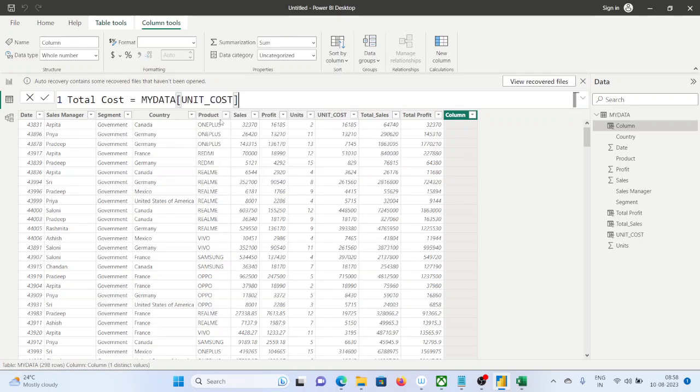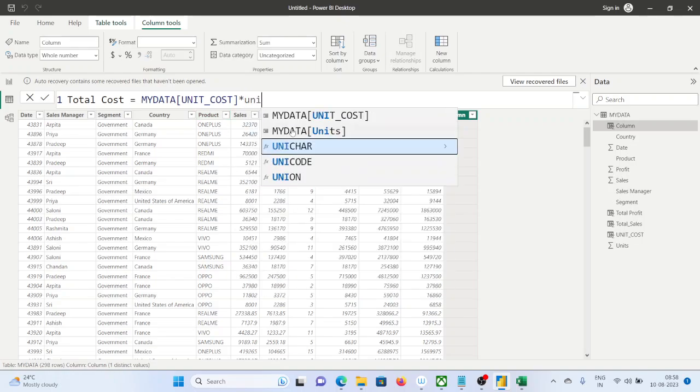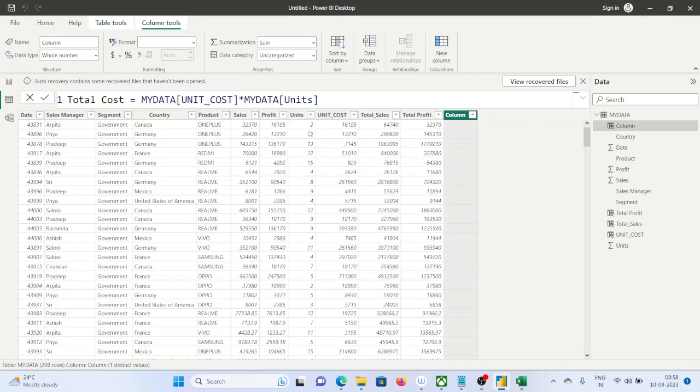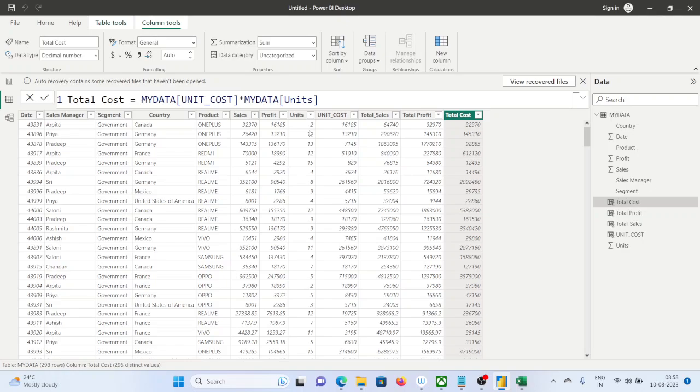This unit cost into unit, enter. This is my total cost. So understood how to create custom columns or how to create calculated columns using DAX?